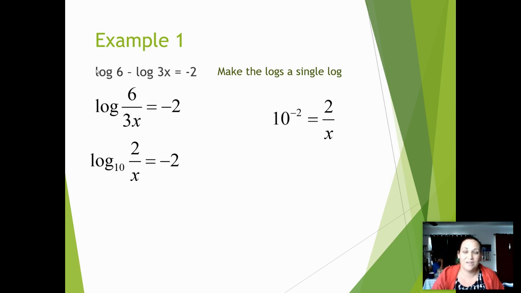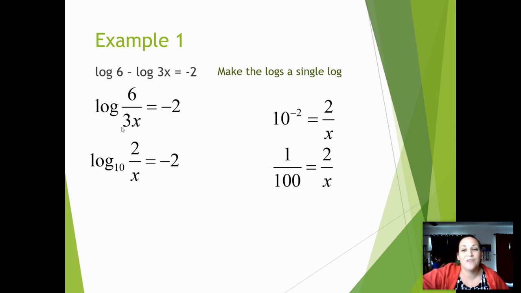Now we're working in the territory from prior to spring break. So before spring break, we did problems like this. And I talked to you about after you do the wheel, the first thing you need to do next is figure out what your exponent turns into. So when we have a negative exponent, it's going to turn into a fraction. So instead of 10 to the power, it'll become 1 over 10 to the power. And then 10 squared is 100. So the negative makes it a fraction, and then the 2 makes it a 100.